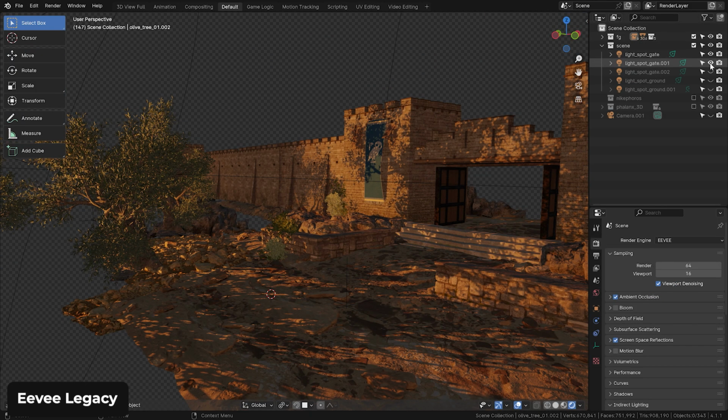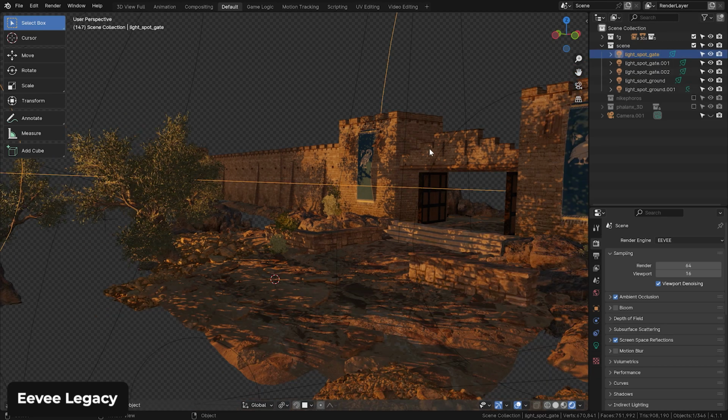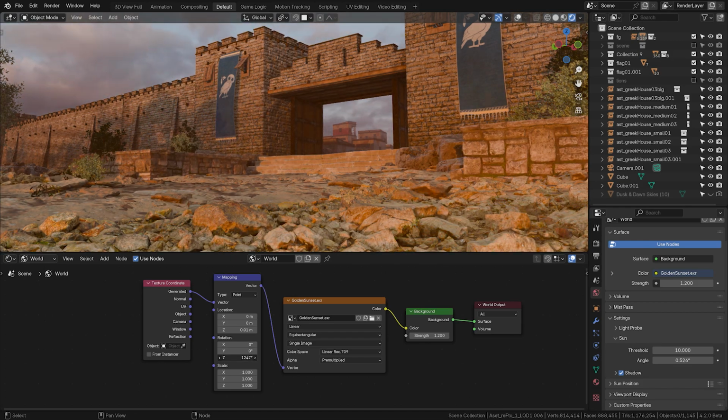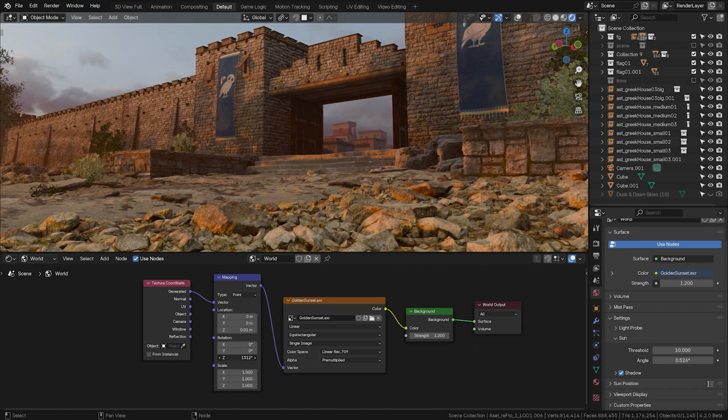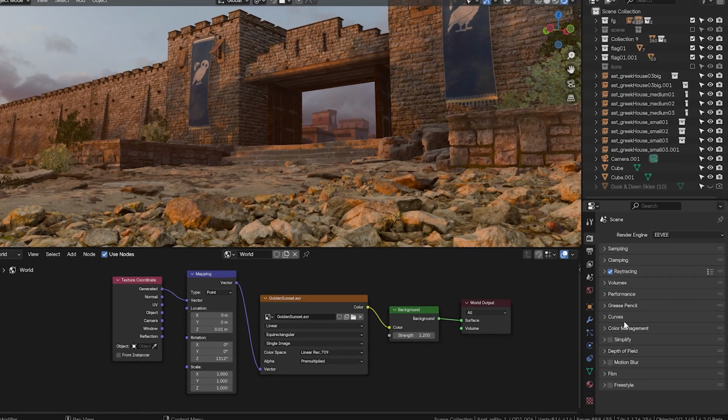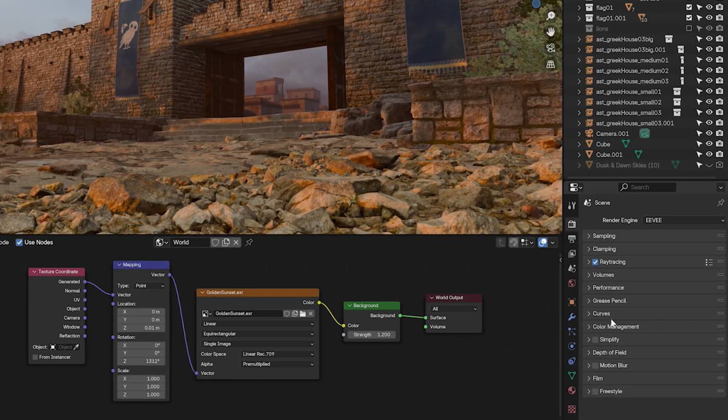As a result, I compensated by using very strong spotlights instead of the HDRI. Now this is something else, isn't it? Let's go to the actual render settings of Eevee, and here you'll probably immediately notice that things have somewhat changed. Some menus are new, others disappeared.